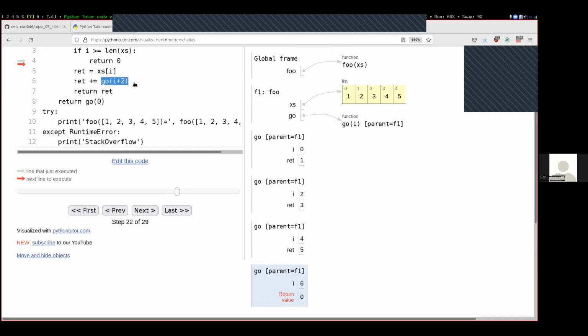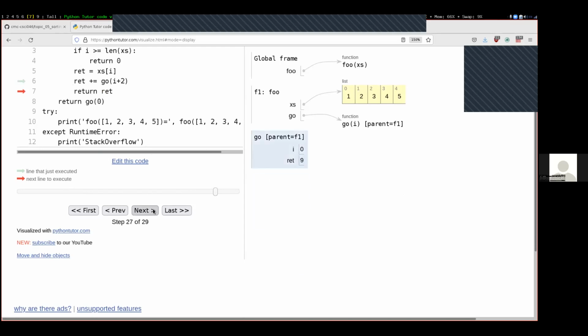And so every time we have the recursive call, we're just going to add whatever the return value was to the previous ret value. So down here in this frame right here, this return value right here will get 5 added to 0, which is just equal to 5 still. And now we have another return ret right here, return this 5. This 5 will get added to this 3 when we execute line 6 inside of this go function right here. So this return value will be 3 plus 5, which is 8, like that. One more time, we're returning our new ret value 8, and we'll press next here in a second to add this 8 up to this 1.